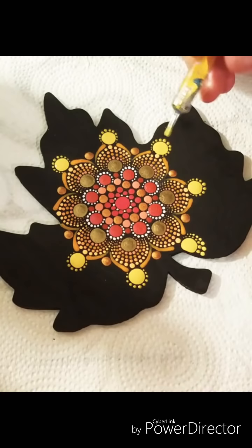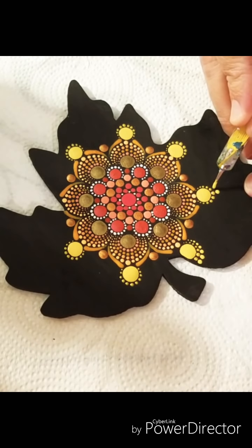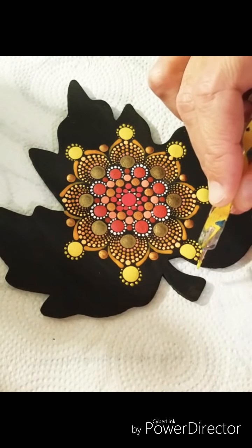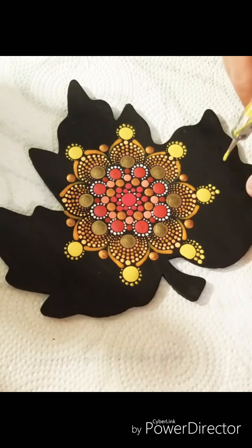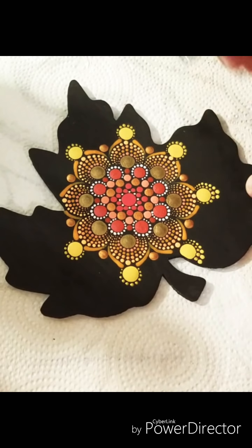And again, you're just doing the area that's available with the same size dots that would go there, even if it wasn't. So if I was way down here, then I would have to start with a smaller dot. You know, say the leaf cut off here instead, you would just start with a smaller dot. Because it's not going to be the big dot that you start at the top of your section with.